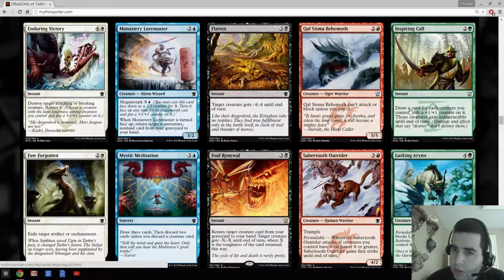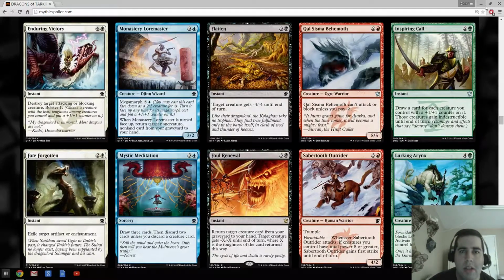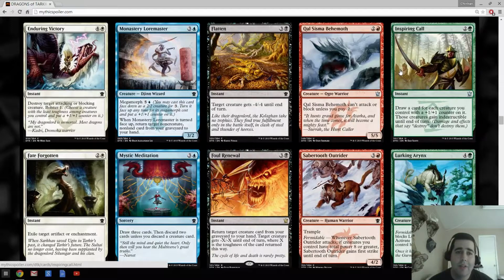Inspiring Call, 2 colors, 1 green. Instant, draw a card for each creature you control that has a +1/+1 counter on it. Those creatures gain indestructible until end of turn. What a double effect. So, you draw a card for each creature with a +1/+1 counter on it. That's insane. And they get indestructible till end of turn.